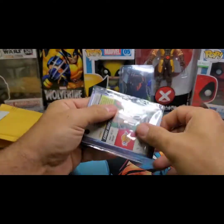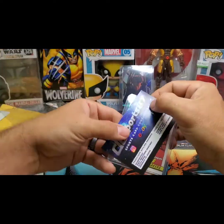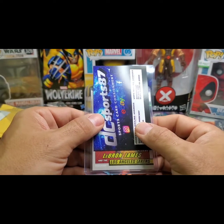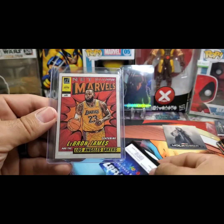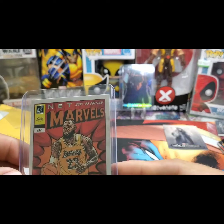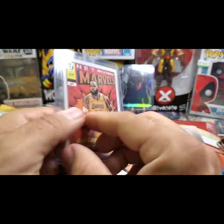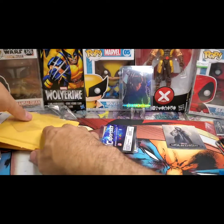Oh, okay. Alright, so just heads up, this is not a Marvel card. When I was searching Marvel, it came up and it was like a 99-cent bid and there was like a couple minutes left. So I was like, I'll just plug it in. And I think I put 15 bucks in and I won it for like 12. So look at this. LeBron James, Marvels. So I just saw the Marvel. But I thought I'd pick it up. It looks kind of cool. Very good condition, it looks like, too. Let me check out the condition on the back. Oh, yeah, that's a pretty sick card. That's cool. Yeah, I pick up non-Marvel every once in a while, but mainly just Marvel.